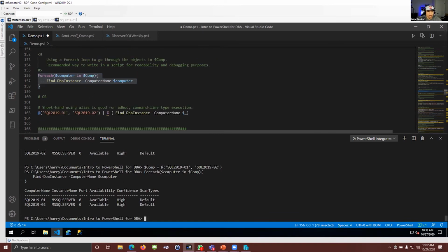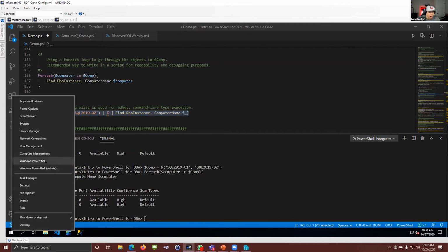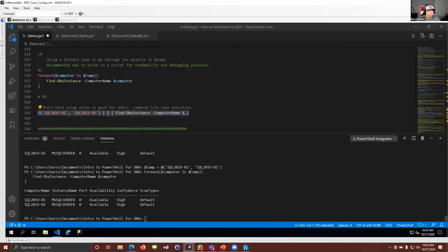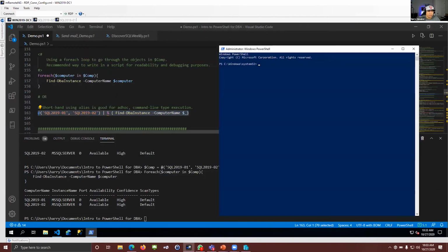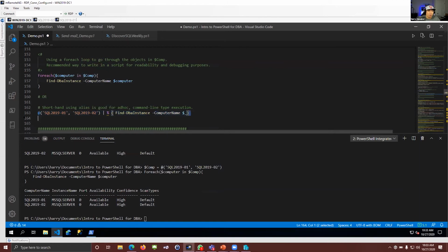Now, you could do all that in one line. This is why PowerShell is awesome. This is why PowerShell is really the way to go if you want to be better at managing multiple SQL Servers, like a lot of SQL Servers. If I'm in a hurry and want to check this without opening up my script or Visual Studio, this is what I would type into a Windows PowerShell command prompt. Something like this, easy because it's one line.